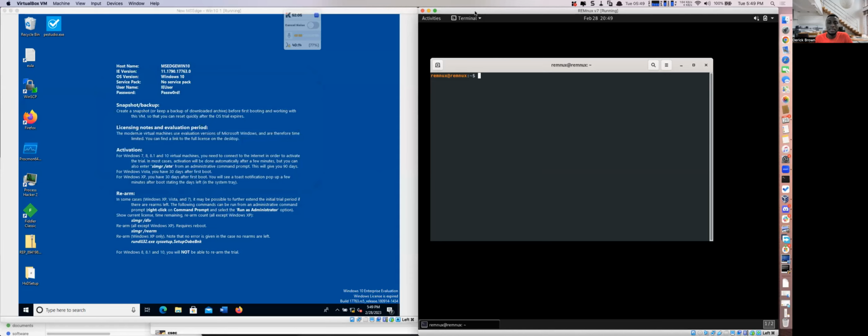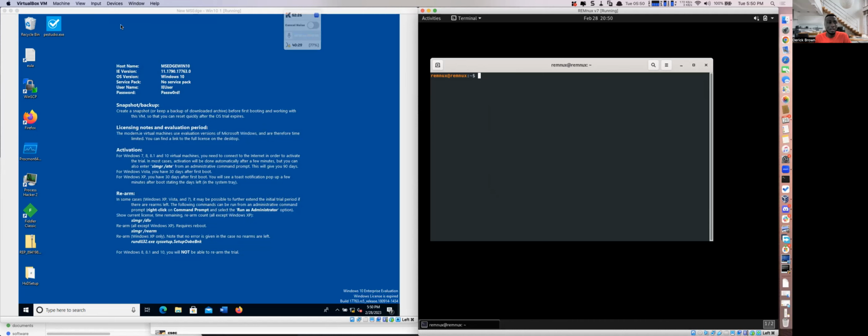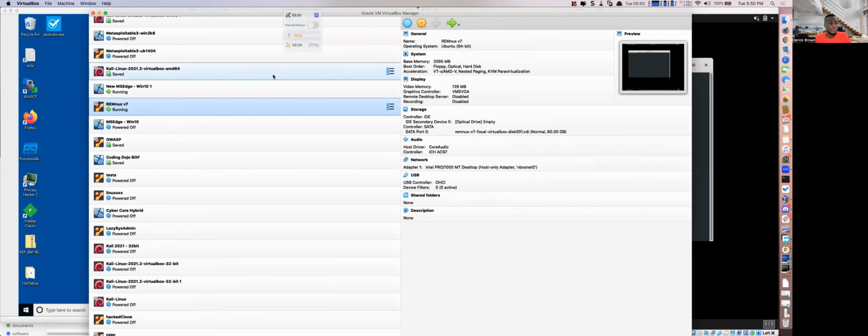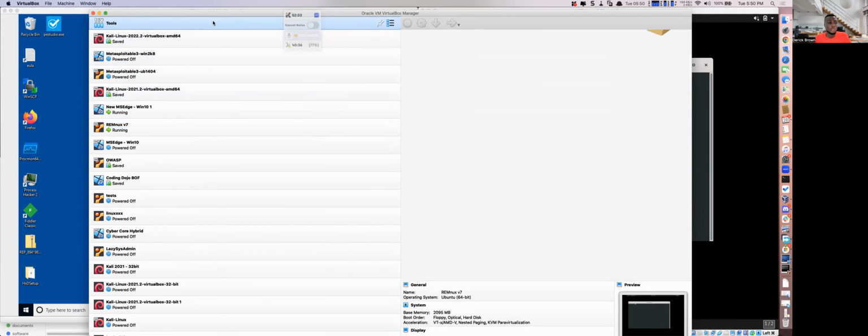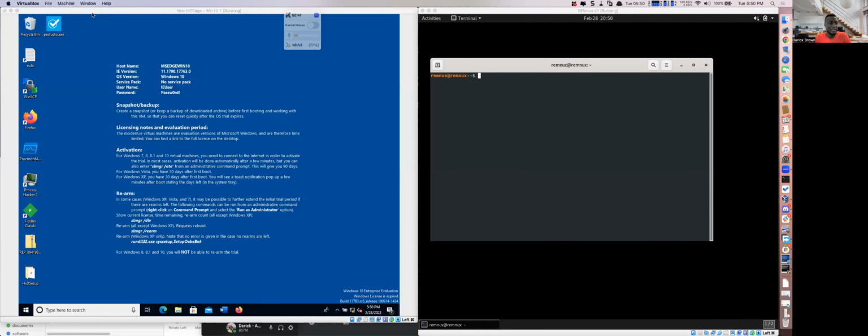Then I'm going to do the same thing for my Remnux. Network, host-only adapter, pick the same name. I have 0, so I'm going to use 0. For most of you it would be different. If you're using Windows, it would be a bit different. Just pick the same for both of them. All of this is being picked from the host-only adapter that already exists in your Windows VMs. I think you would find it on the Windows ones under Tools. You would see Network Editor here and all of that. But for mine, it looks a bit different, so I'm going to skip that.